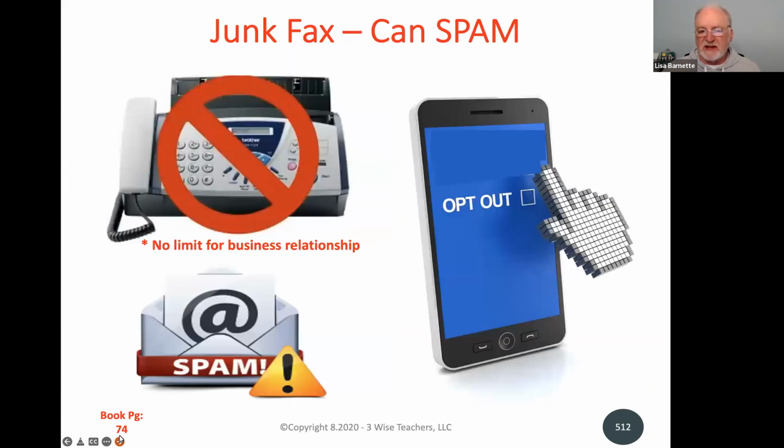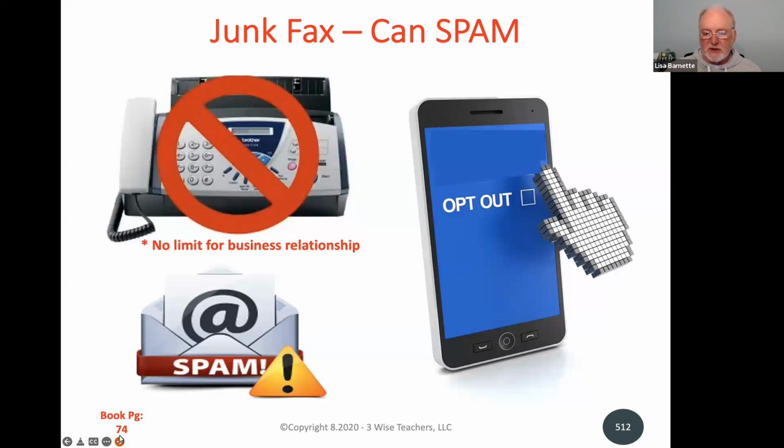A couple of other laws to take into consideration. There is a junk fax law. As you would expect, it says that you cannot send unsolicited faxes. And this actually applies to both business and personal telephones as well. A little bit outdated, it seems like today not a lot of people are sending faxes, but do you remember the day that people used to send faxes advertising cruise ship lines? Even when I was on site in sales 20 years ago, we would send out mass faxes to real estate agents in the area. The law was passed after that period of time. No unsolicited faxes to either business or personal phones.